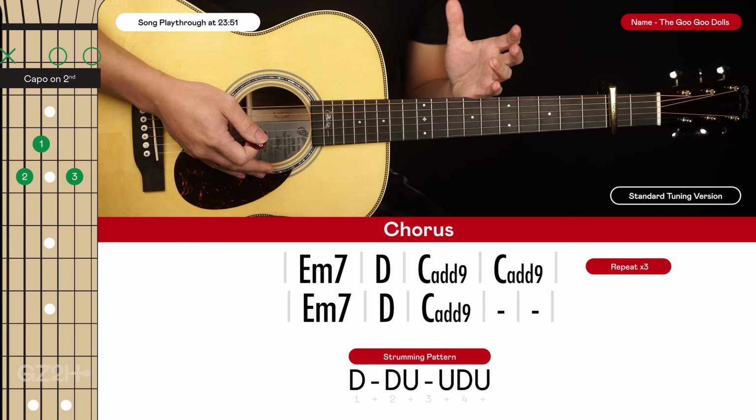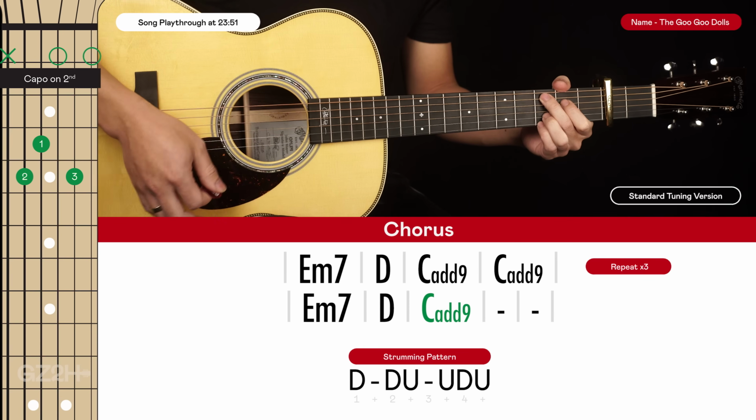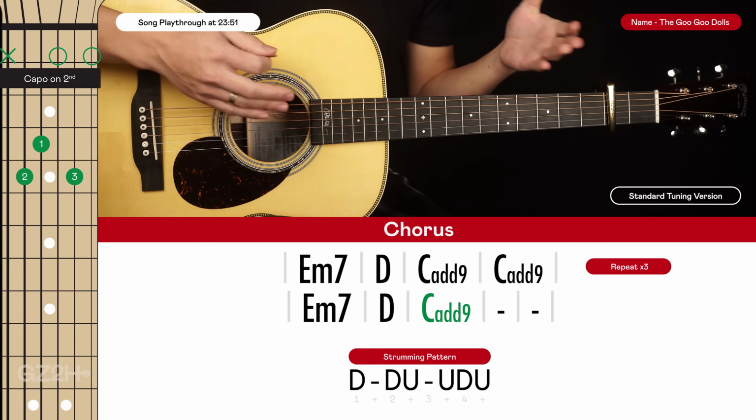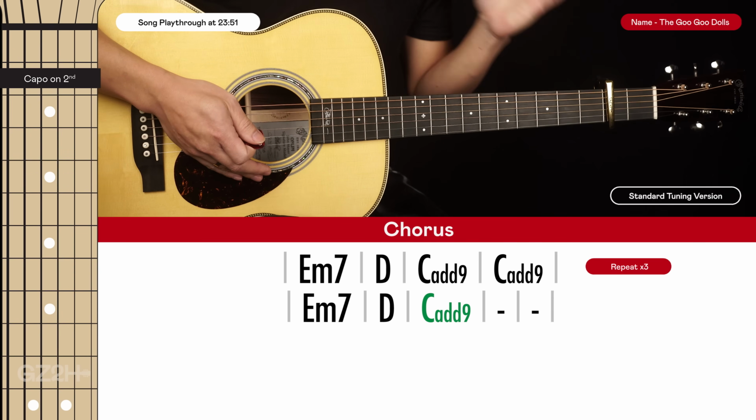So that first line of chords is played through three times. The second line of chords is E minor, D, and C add 9. But when we hit that C add 9, we just hold it out for three bars of music. And then we go back into the main chord progression. But that's it for the chorus.